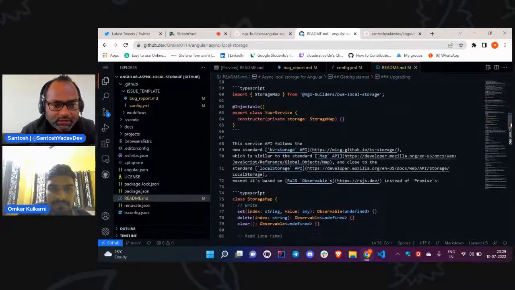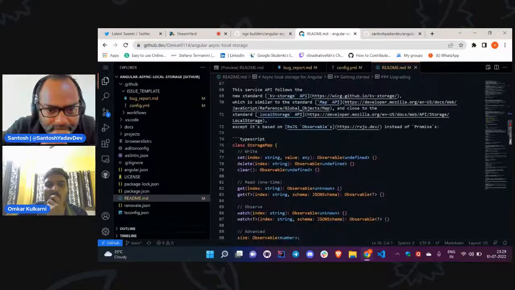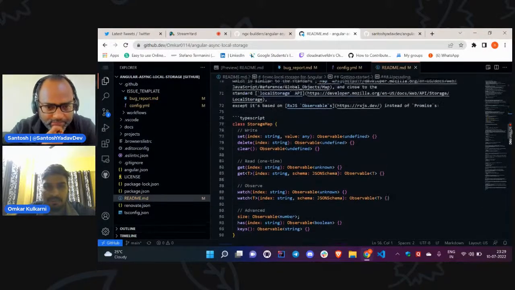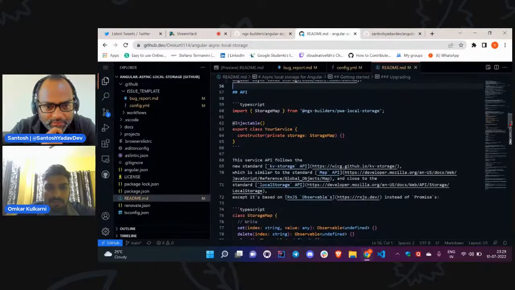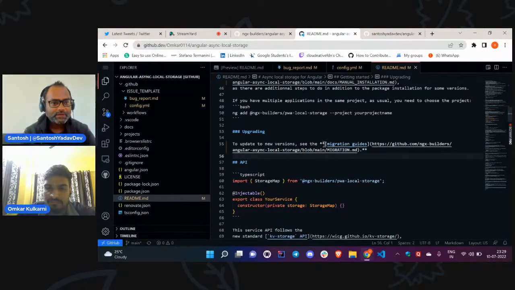PWA local storage, and then okay. Just go back to the previous line where we replace the URL. So new version, upgrading to new version. Okay, let me see if there is any migration guide available inside docs, and actually no migration guide is available here.